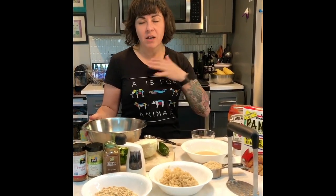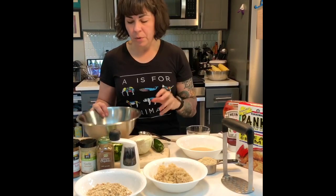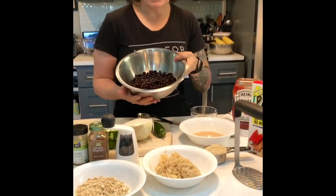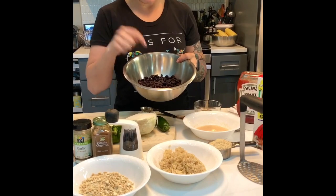Today I am going to make some black bean and rice burgers. So we in this household love Beyond Meat. We love a lot of the new options that there are out there for faux meat products. However, gotta remind myself, eat healthy, make it yourself. So I'm going back to the basics. I have combined a bunch of different ideas that I'm really excited about.